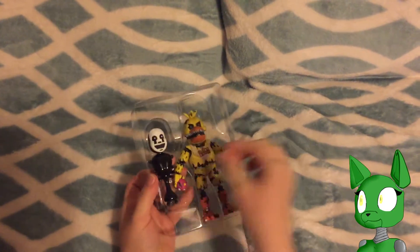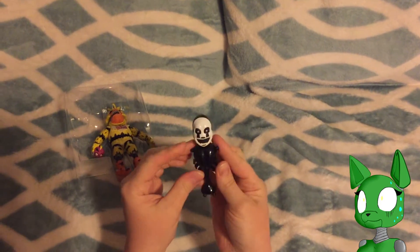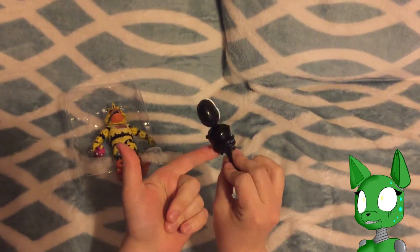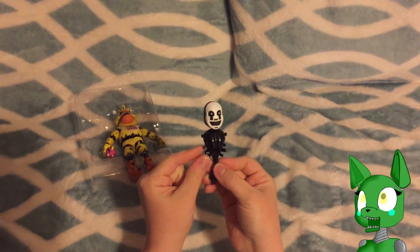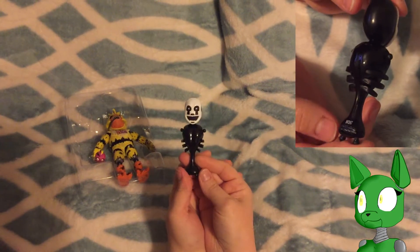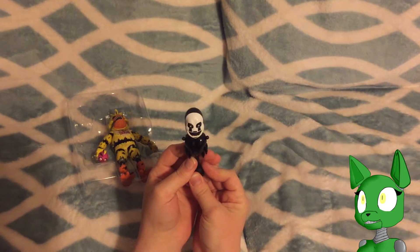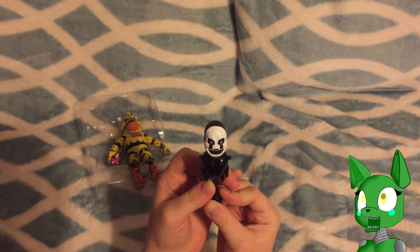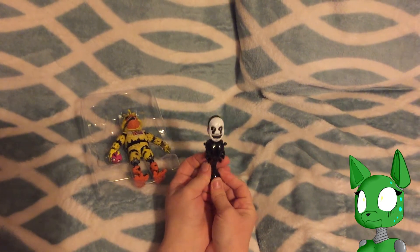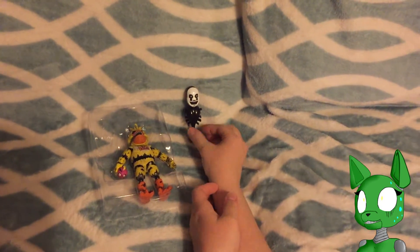Oh my goodness, look at that. He's connected already. Look at that — look at the ribs. It almost looks like a spider with six legs. The little dots there could be the eighth legs, or the next two legs. But that's really kind of cool. He's kind of creepy. I think he's got pointed teeth — that's just scary. But right now he just looks scary because he's just the torso and head.